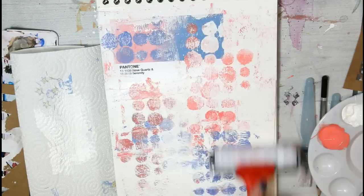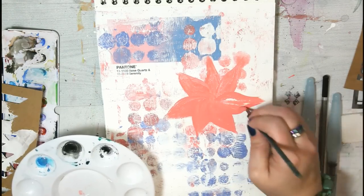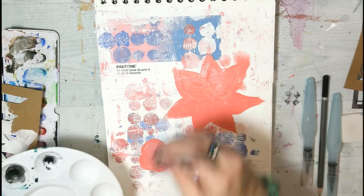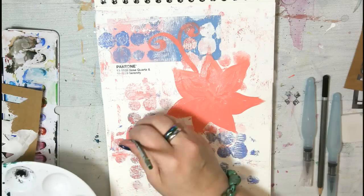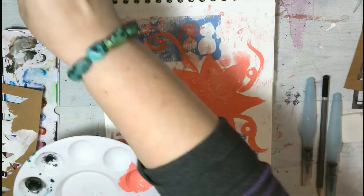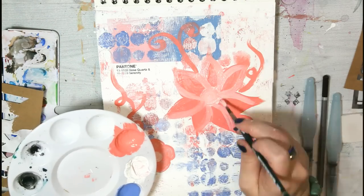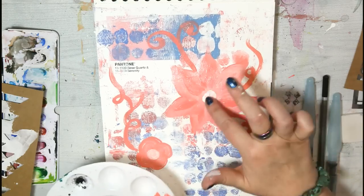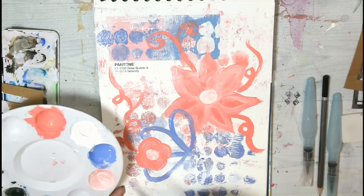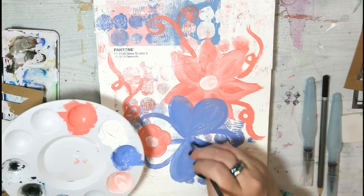I'm just creating a fun art journal page, some background design with some stenciling and some brayering. As you can see, I printed out this Pantone color chip and I collaged it down onto my page to bring the connection between my artwork and the original idea behind it, and the color inspiration. From there I'm just having some fun with some doodles with acrylic paint, and some doodles and outlining and fun stuff with some pens and markers.